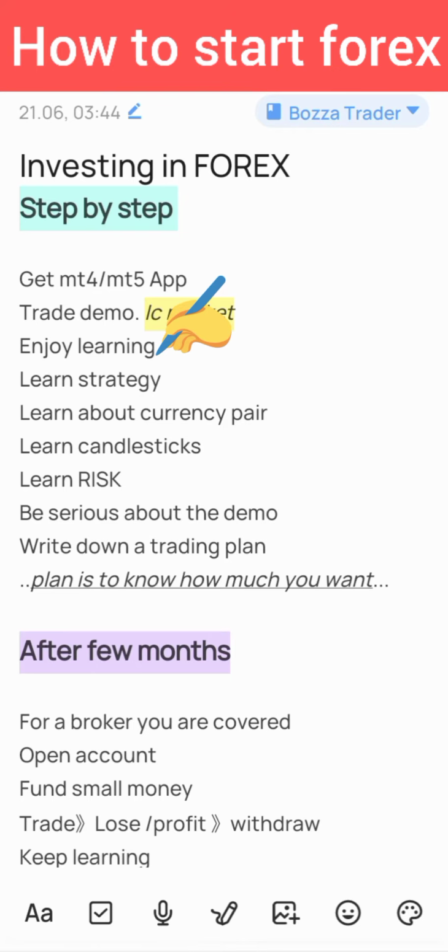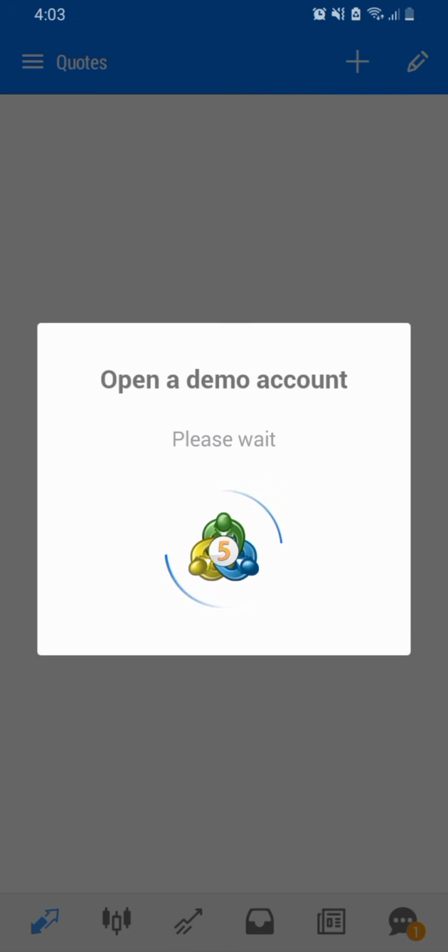Once you are done with MT4 and or MT5, but first, let me show you MetaTrader 5 for you to understand much better, in case you've never tried it or never seen it, so that we are on the same page. I'm now opening MetaTrader 5. If you like MetaTrader 4, don't feel bad. Just use MT4. They are the same.